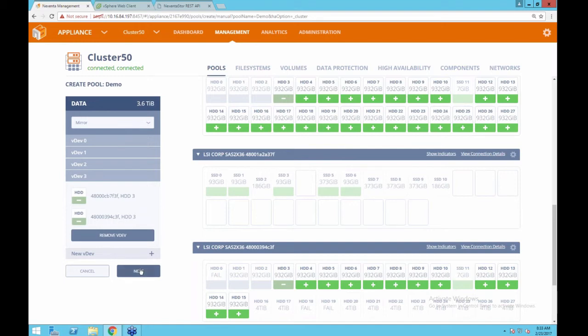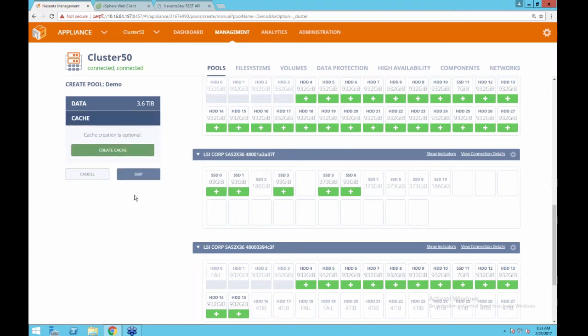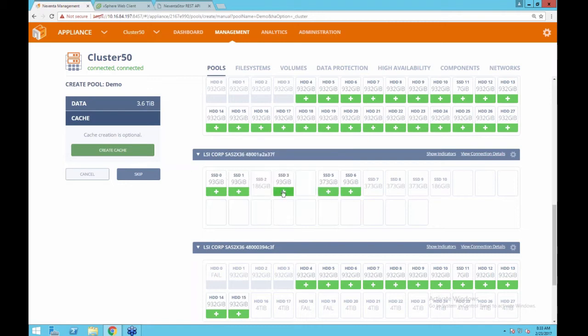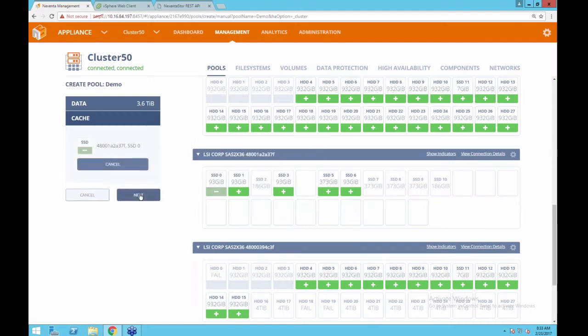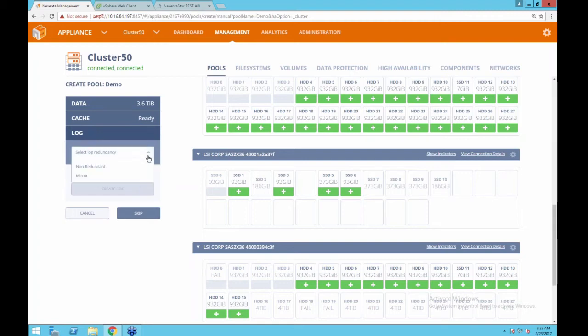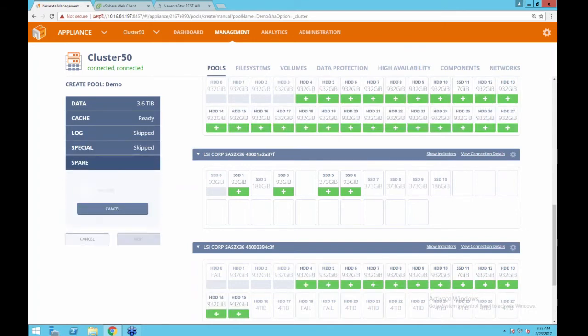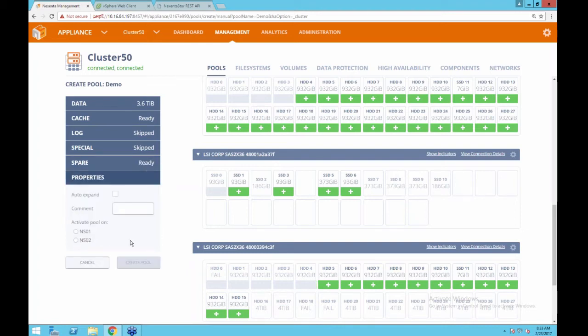And then moving on, if I'm not going to just have capacity on here, I want to be able to add cache drives in for L2ARC. I know I want to use things like an SSD that's specifically ready for that. I can see this SSD happens to be a Seagate. I've got one over here that was a SMART SSD. I can take my choice of what I want on that and add those cache drives in. From there, I can do the same thing if I'm going to add in SLOG drives for better write performance. Same thing if I'm going into adding spares. So I can add in a spare here and take one of these other drives and tell it to spare.